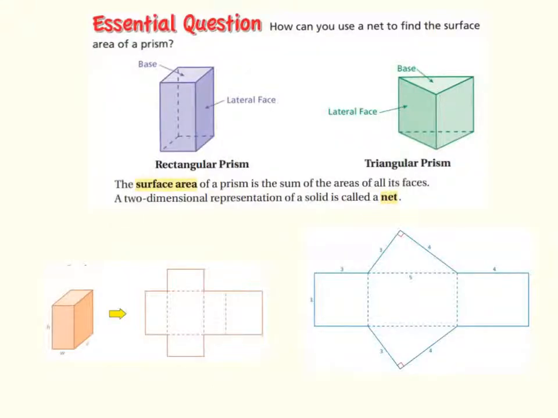Okay, here's the notes for surface area of prisms, more specifically rectangular prisms and right triangle prisms. I just wanted to go ahead and introduce to you the word net. If you look below, you see the net for a rectangular prism as well as a net for a right triangular prism. You might see this, where they just give you the net and you have to find the surface area, so you have to be able to pick out the 3 dimensions which you use. We'll get some practice.